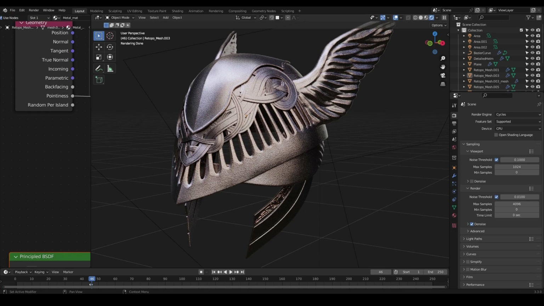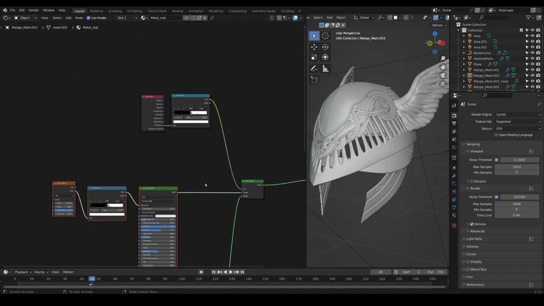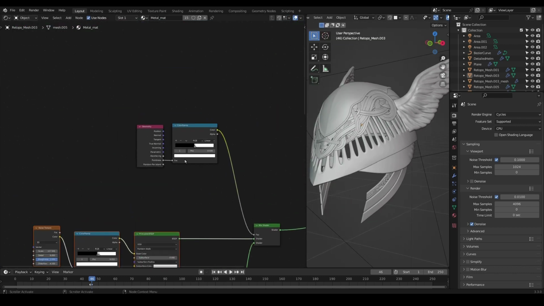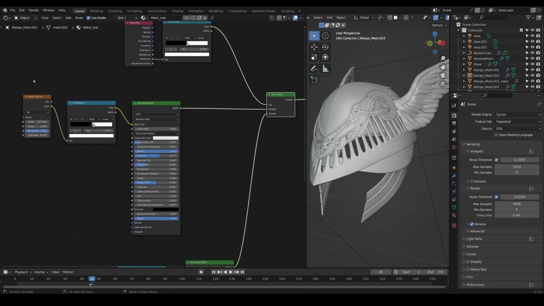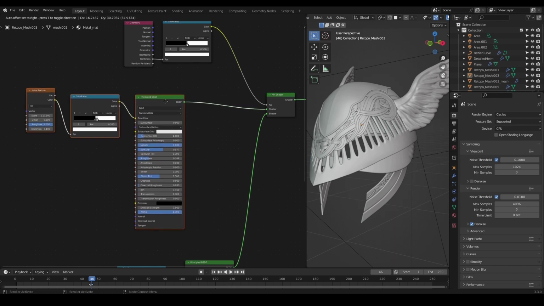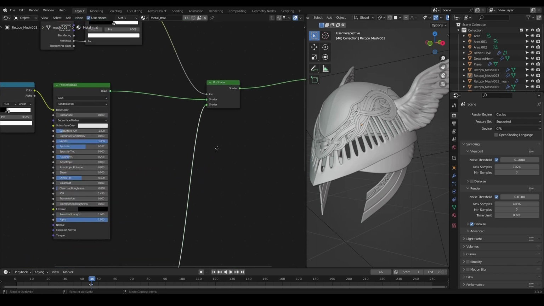All right, looking at this, it looks like after adding the HDRI image, I have lost some of the dark outline that was created by the pointiness node, by the geometry node. So in order to fix that, we could go back to our shader editor here. We have our geometry node connected to our mix shader FAC, and then we have our first Principled BSDF and our second Principled BSDF all combined in the mix shader.